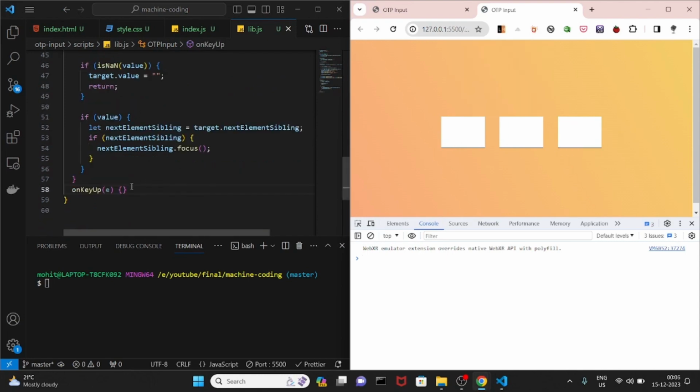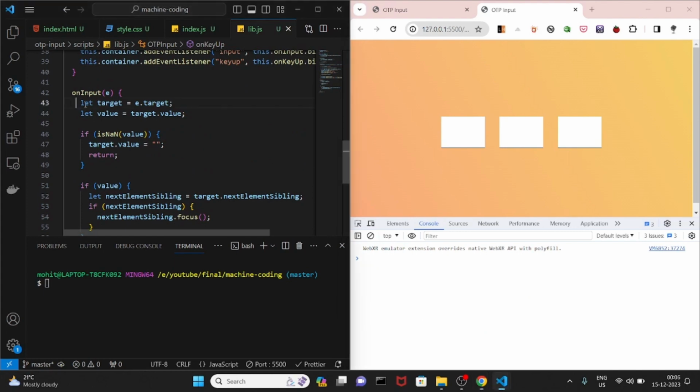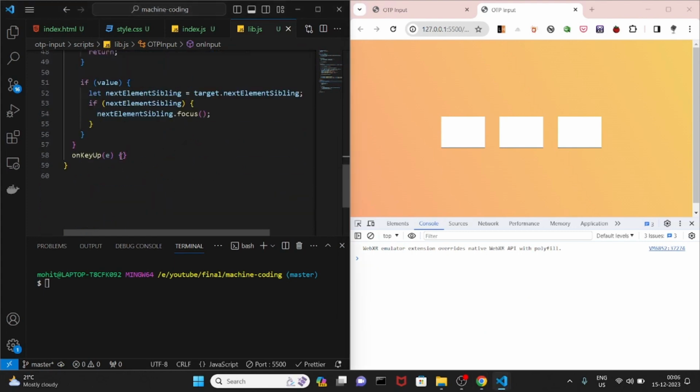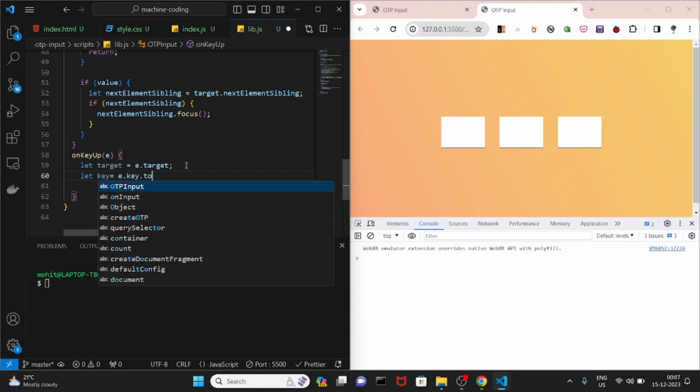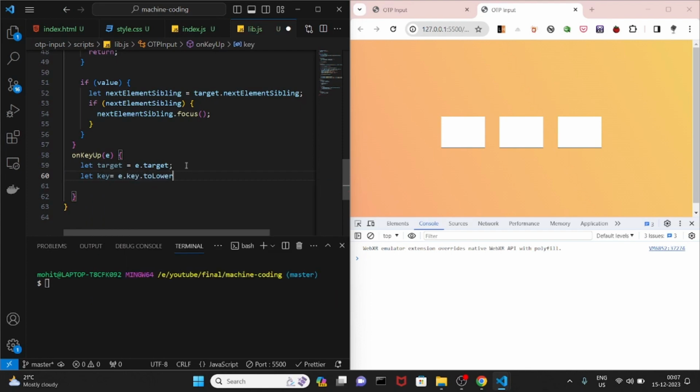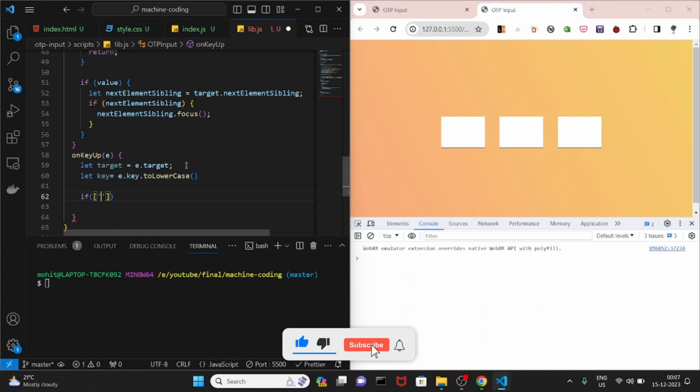Now to start writing on key up. For this, I can just copy some of this code here itself. I don't need value, I just need key. What I'm doing is getting the key, converting it to lowercase, and checking whether the key is delete or backspace.